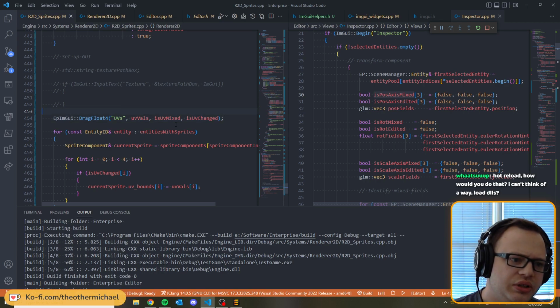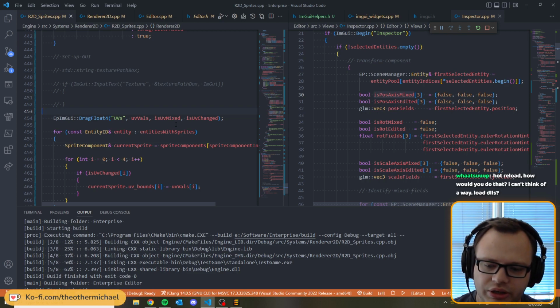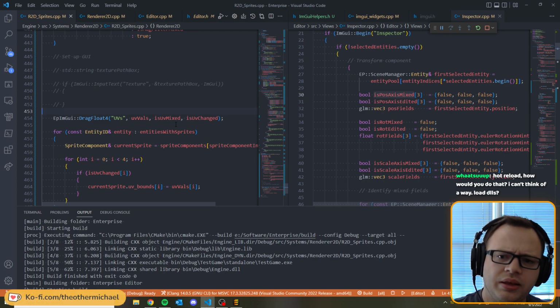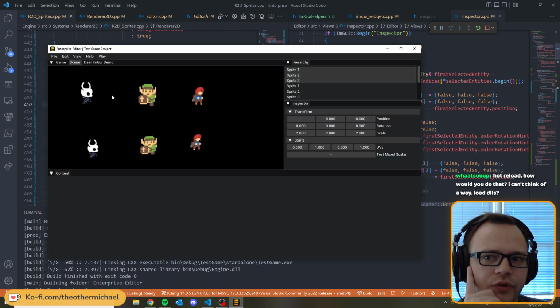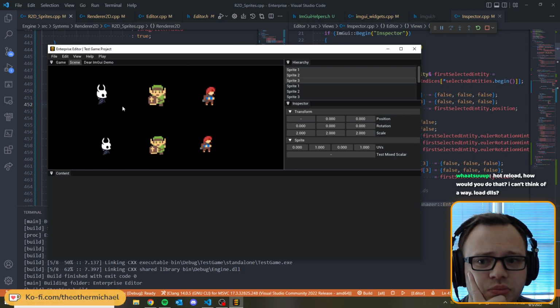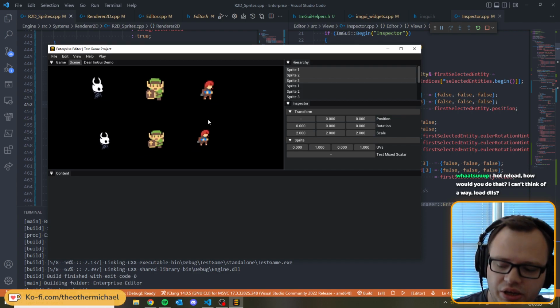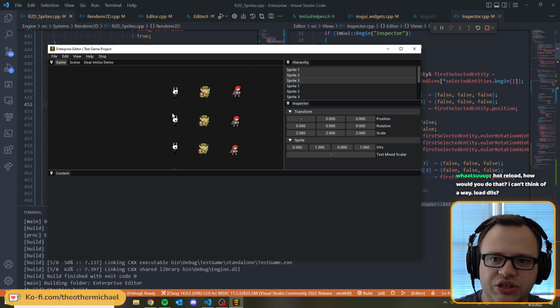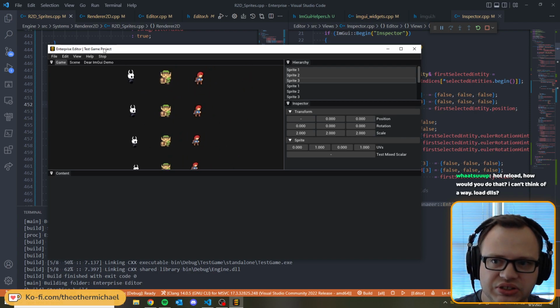Hot reload. How would you do that? I can't think of a way. Load DLLs. Yeah, load DLLs or load SOs if you're on Mac or Linux. So technically speaking, I have a version of that working already. Because the code that you're looking at here for the game, if I hit play and I play the game, this is actually from the game project, which is the DLL.